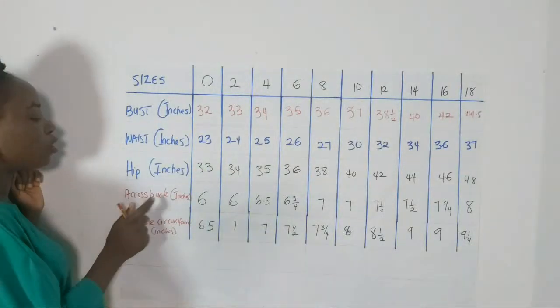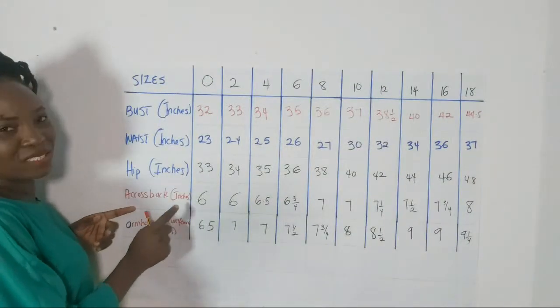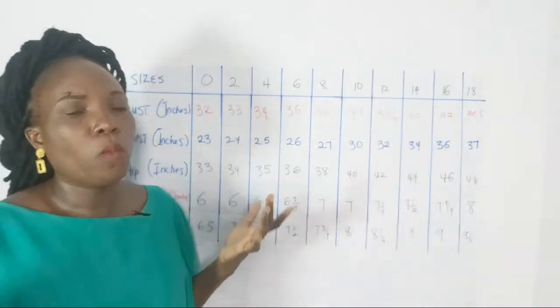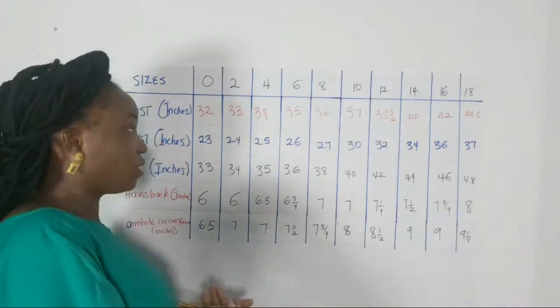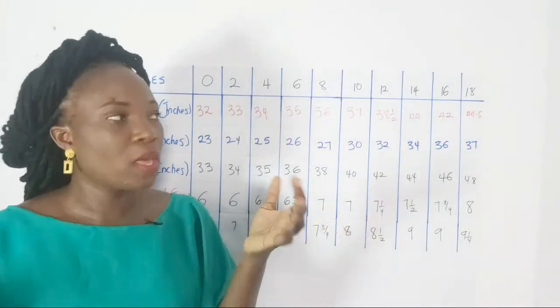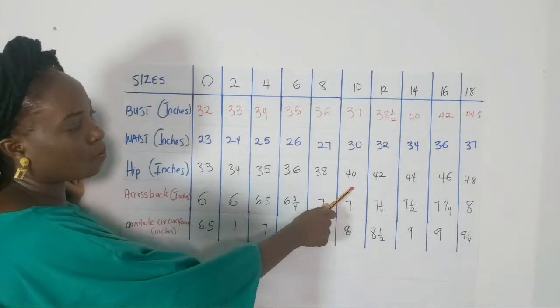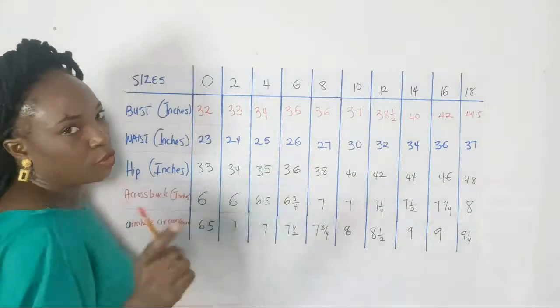Then for the across back measurement, like I said, you can't be asking a customer for this. What is your across back? What is your armhole? They don't know. But someone walks into your boutique or your store and says, I want to get a dress, I don't know my size. And you say, okay, what's your hip? My hip is 40. So easily this is hip 40, and the person will easily fall into size 10. You get it?